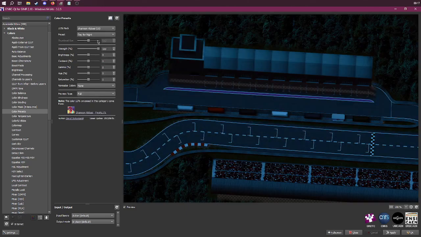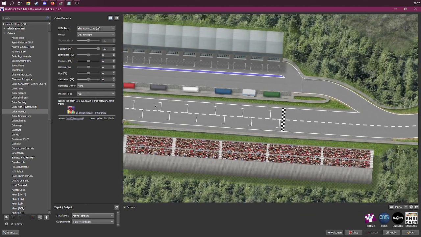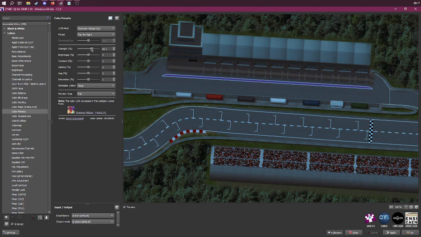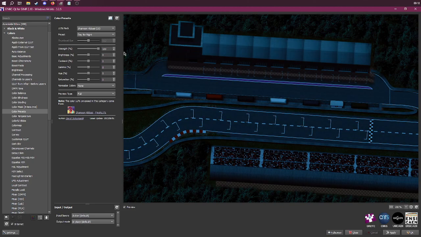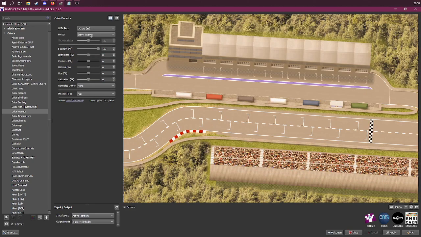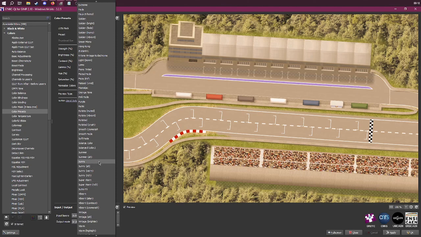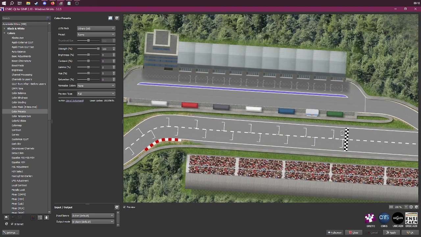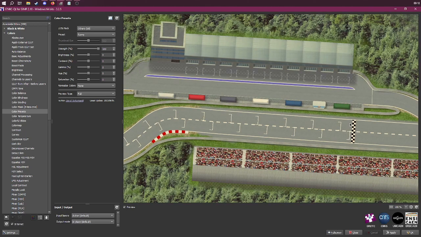There's also day for night, which does this deep night effect. It's actually really aggressive. You might want to scale it down a bit. Again, just try it out, see what works for you. And lastly, one that I want to point out are the sunny ones. So this is normal. This is sunny. It's very subtle, as you can see.